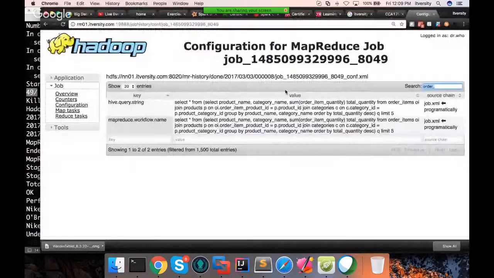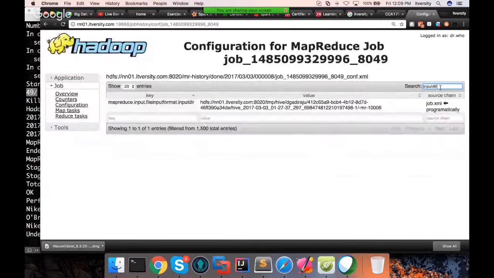Yes, 8049, you can see the query. Okay, the query is the same. It is the second Mapreduce job. And then on top of that, let us see the input directory. And if you see the input directory, it's nothing but a temporary directory. So it is reading the first Mapreduce job's output to process further. In this example, it will only do sorting.